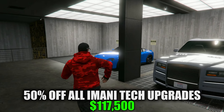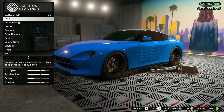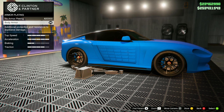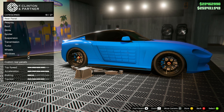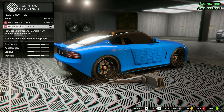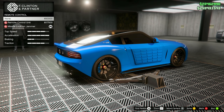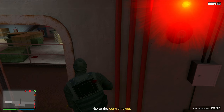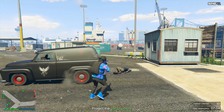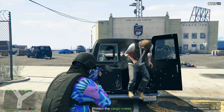Next up, we should mention the discount of 50% off Imani tech upgrades. Imani tech is a must-have for players who want to prioritize vehicle defense and tactical advantage. This is an exclusively purchasable upgrade from Imani, the game's resident hacker at your agency, so you're going to need an agency to get these upgrades. These specialized tech upgrades focus on defensive capabilities rather than improving raw speed and acceleration. You get the remote control unit, the out-of-sight purchasable service, and the missile lock-on jammer — definitely must-haves, specifically the missile lock-on jammer to prevent yourself from getting blown up by Oppressor Mark II griefers. Definitely get some Imani tech for your Buffalo STX, the Ocelot Virtue, or the Omnis EGT if you have any of those vehicles.